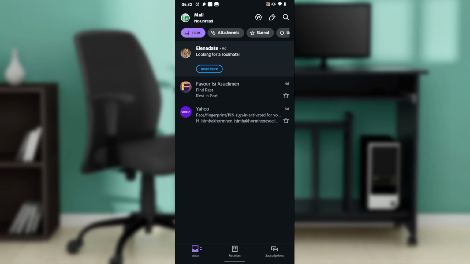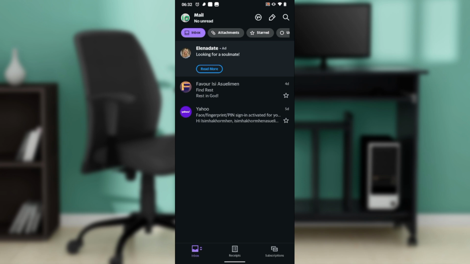After installing and downloading, click on Open, and that takes you into the sign-up page for Yahoo Mail, where you'll be required to either log in using an existing account or to create an entirely new account. Whichever one you choose, once you log in successfully, it's going to take you right into this fantastic homepage, where you can now explore a lot of features to have an exciting time in Yahoo Mail.